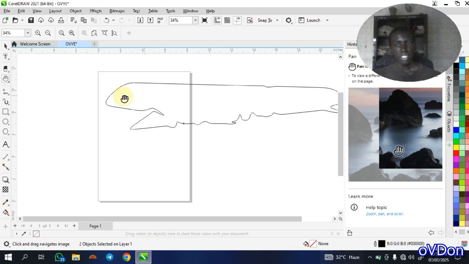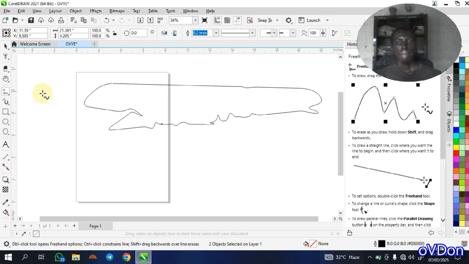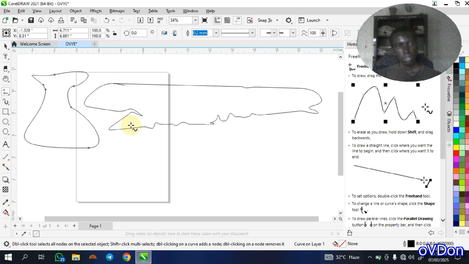Now the next tool is the freehand tool. This tool is used if you want to draw using freehand, something like this. You can see using freehand, you just want to explore.